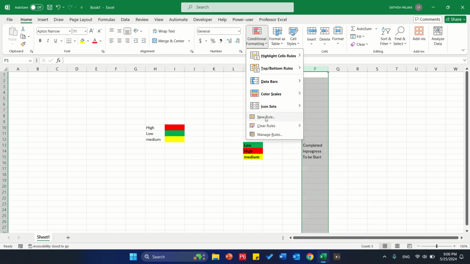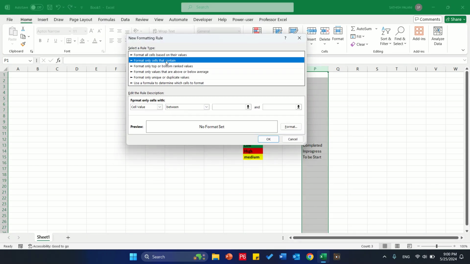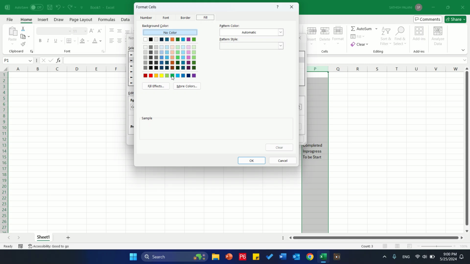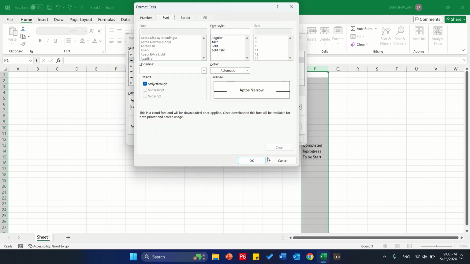You can give new rules, cell value equal to completed, with a green fill, and the font the same, it's okay.